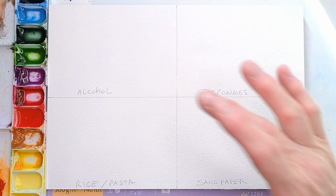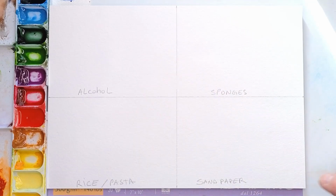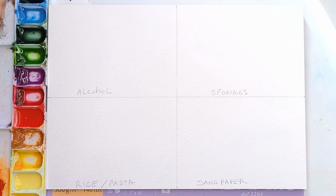And today we're going to do alcohol, sponges, rice and pasta, and sandpaper. And I'm actually going to start with the sandpaper because I need it to dry while we're doing the others. Otherwise you can't really use the sandpaper. It has to be completely dry.